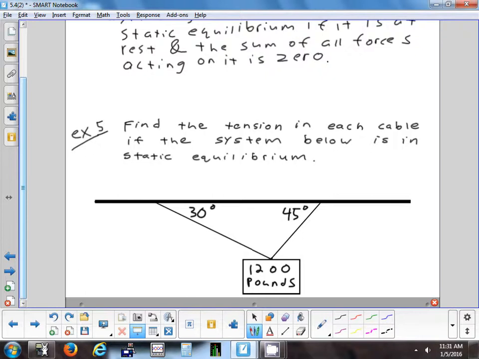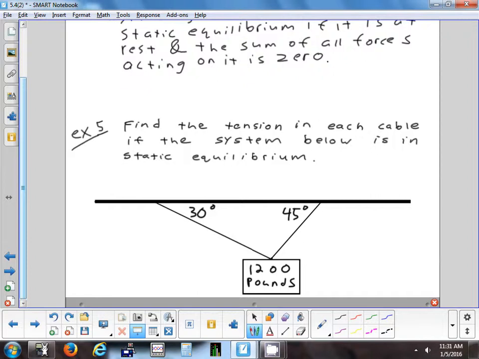All right, so the basic idea in this problem is you've got a weight being suspended from a ceiling by two cables. The cables are not the same length, and I want to find how much tension is in each cable. Where you might use this is, let's say, you're going to put up a traffic light suspended by cables, not on a pole. They might have to find out, depending on the length of the cable, how much tension that light is going to put on it, and we've got to get a cable strong enough that it doesn't break. And of course, maybe you want to make it even stronger, so if the wind blows and stuff like that, it's really strong.